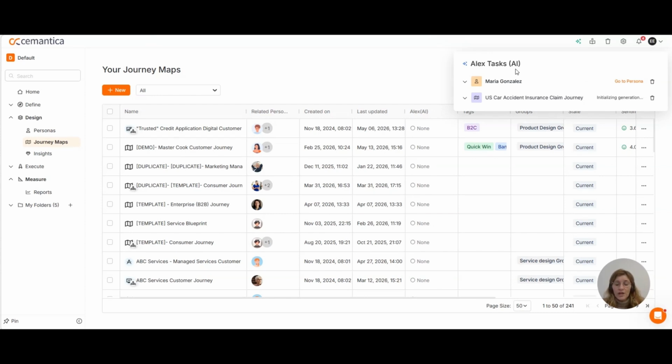That's the first source. The second source is looking for all the different information available out there about a car accident claim. So it could be trends, statistics, reports, anything that is available and public. It will take a look at it and combine the information with the first source. And then the third source is the Cemantica templates, because we've been through so many journeys. So we've built specific templates and with a specific methodology. So we make sure that Alex has generated the right information with the right categories.